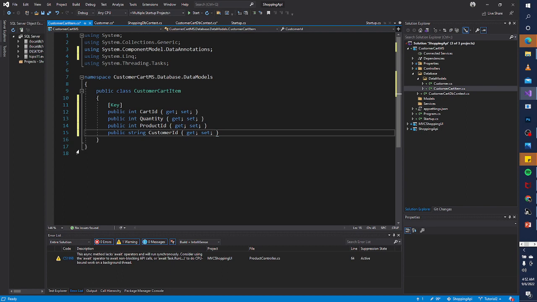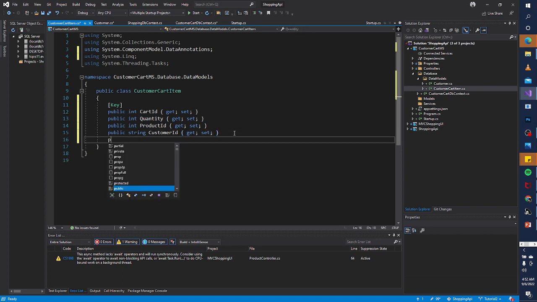I think I'm going to change this because now this will be a foreign key on the customer table. But what I want is to actually work with the email address. But no, that is also fine. Let's leave that out for now.